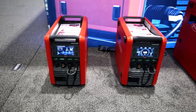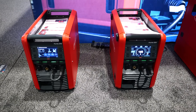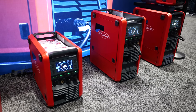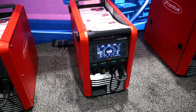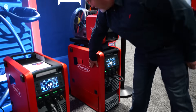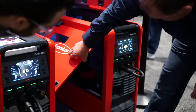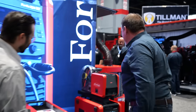This new platform represents a 270 to 500 amp system where we offer all of them as a compact machine — meaning the wire feeder is built in. We will have other versions available, but in its core all the machines can be offered with a wire feeder built in, even a 500 amp. This is a 500 amp machine right here. And this one actually has dual wire feeders — that's what we call the Duo.